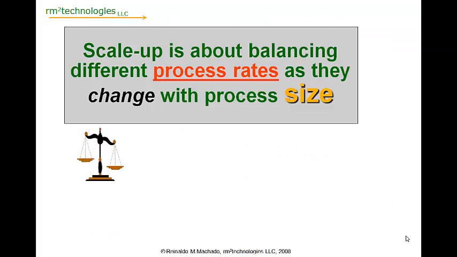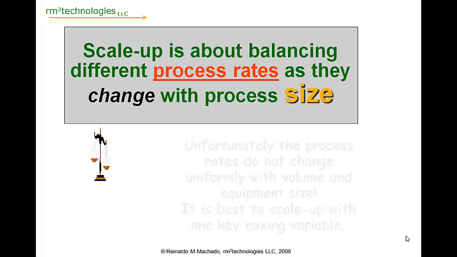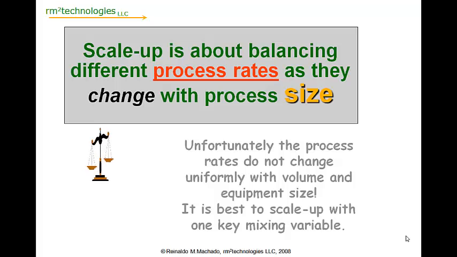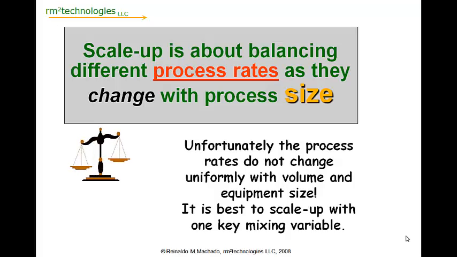Scale-up is about balancing these very different process rates as they change with process size. Unfortunately, the process rates do not change uniformly with the volume or the equipment size, and very often they go in opposite directions. Therefore, for a good strategy in scale-up, it is best to use one key mixing variable as the basis for your scale-up.